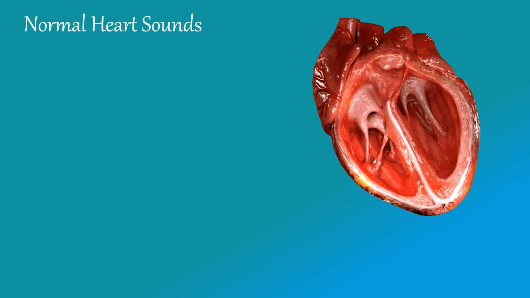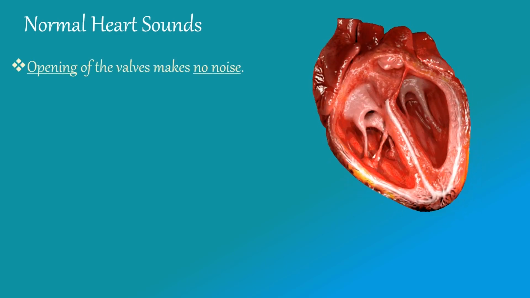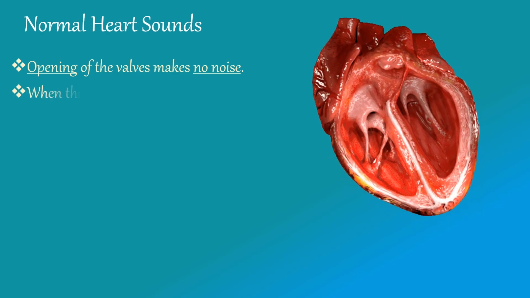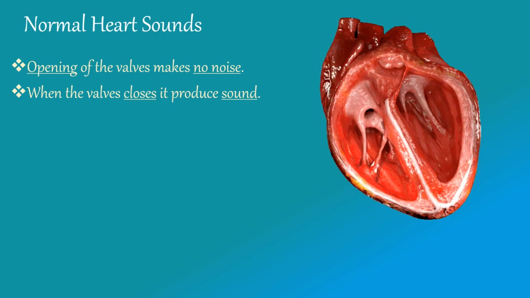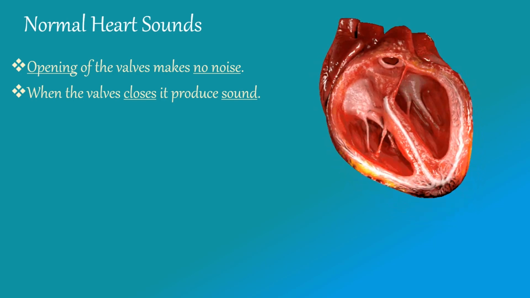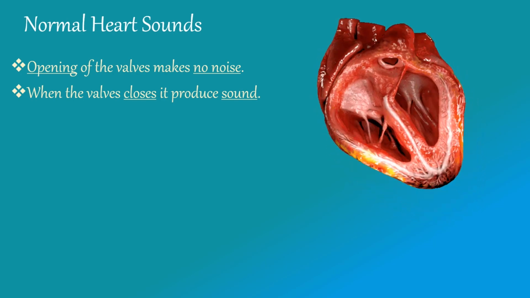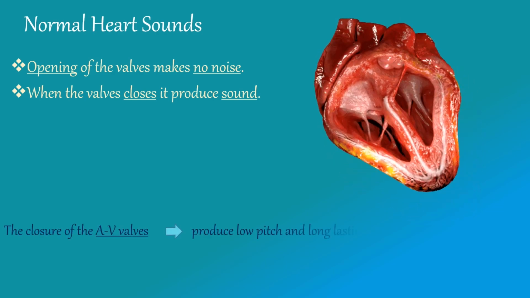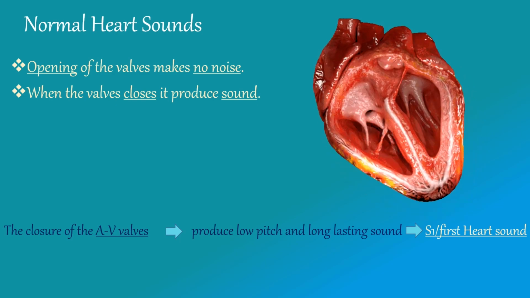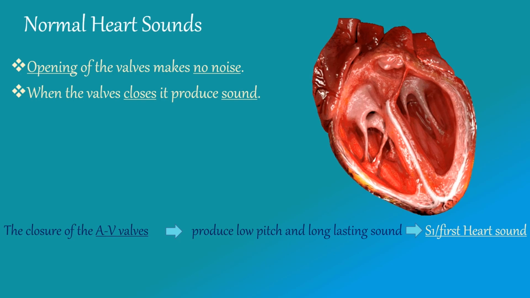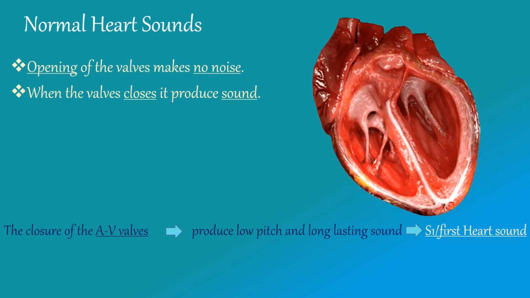Normal heart sound. The opening of the valves makes no noise because this is a relatively slow process. However, when the valves close, the leaflets of the valves and the surrounding fluids vibrate under the influence of sudden pressure changes, giving off sound that travels in all directions through the chest. The closure of the AV valves or mitral and tricuspid valves produce low pitch and long-lasting sound, which is called first heart sound or S1.